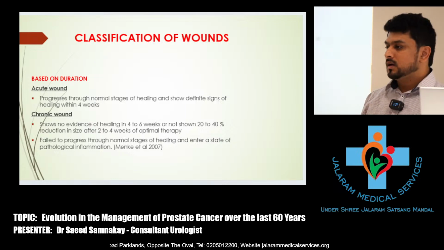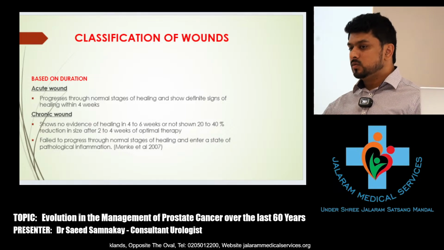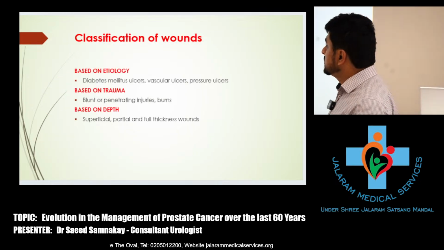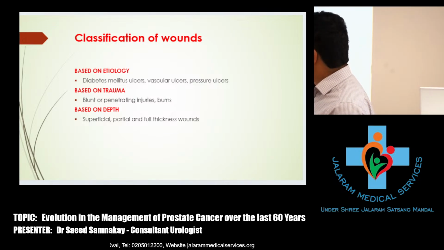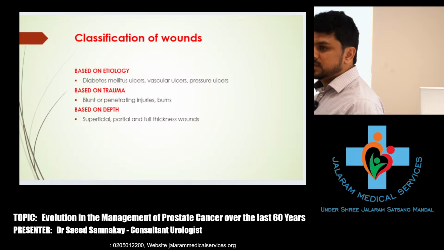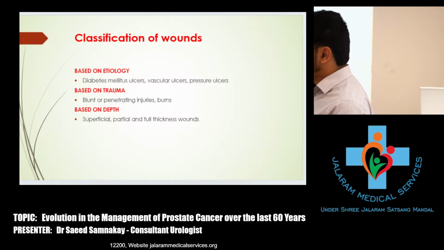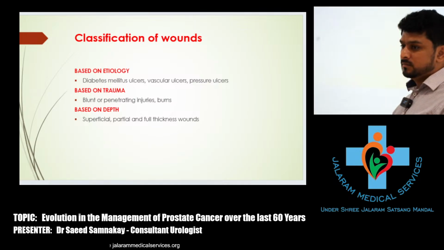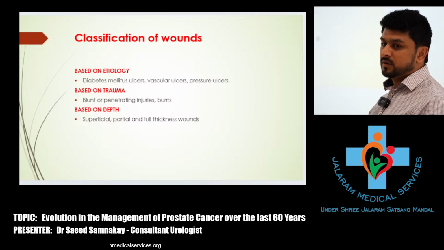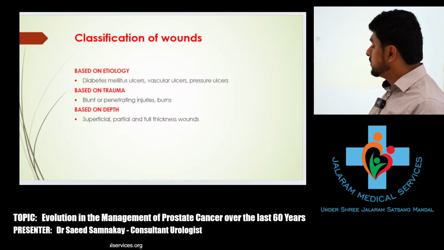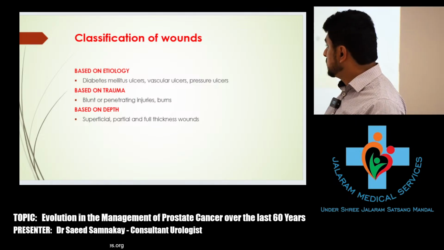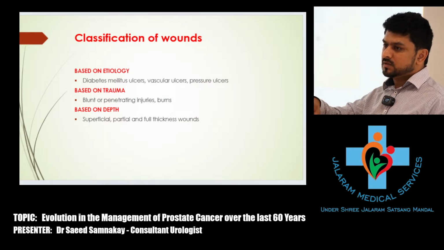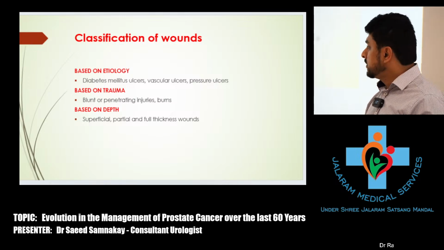So it's not only the duration. You have to look at where the wound is, okay? And we'll go through some of the signs of each. Other ways you can classify wounds, you can look at etiology. You could look at, for example, vascular issues, both venous ulcers and arterial ulcers. You also have diabetic foot ulcers, which are quite common. Based on trauma, injuries, and then based on the depth, it could be superficial, partial thickness, or full thickness. So basically you're looking at the structure of the skin, so the epidermis, dermis, and the hypodermis. That way you can gauge where your depth is.